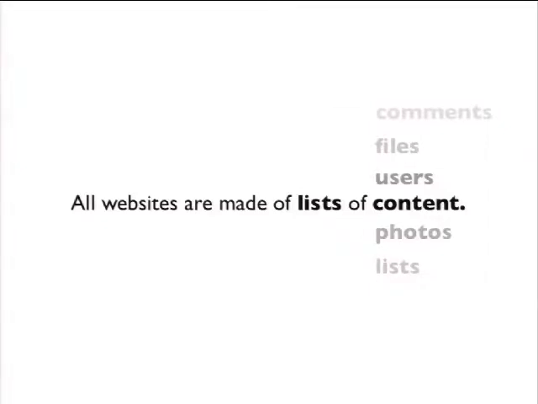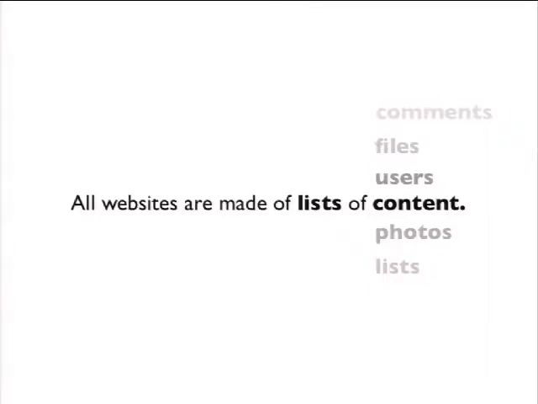If you take the 10,000-foot view of a website and start thinking about what these things are made up of, pretty much every website you've ever looked at or worked with is made up of lists of things. That's pretty much it. If you think about it, a newspaper website is a list of news articles. Facebook is a list of status updates. Twitter is a list of status updates.